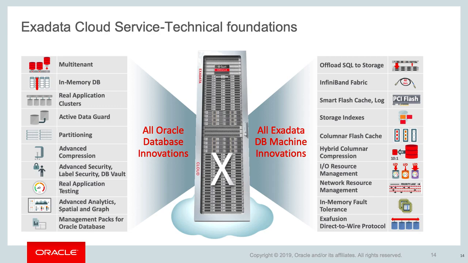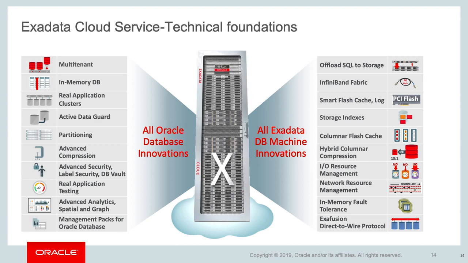Let's talk about the technical foundation for Exadata Cloud Service. In this machine, we have database nodes, which run any database starting with 11g through 18c, and it has Real Application Clusters. Clusters and databases run on servers. We call them database nodes or compute nodes. A full rack configuration can have 8 nodes running Oracle Linux.